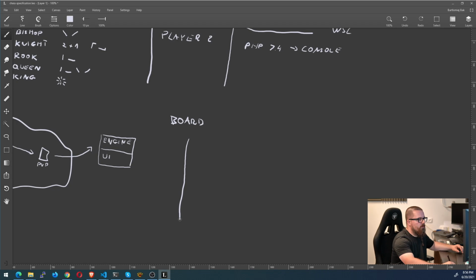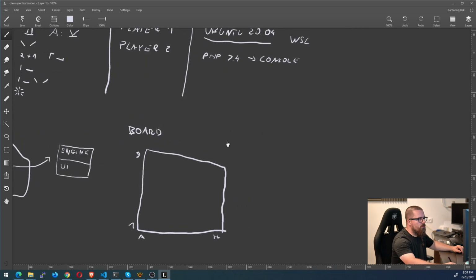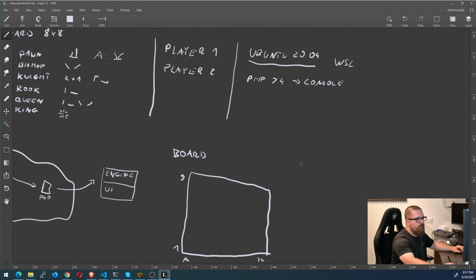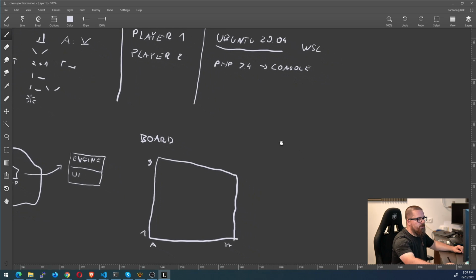in a real game, it's an array with 1 to 8, and from A to H. Yeah, so this is 8x8. And we can specify this as a two-dimensional array, because that's how it looks like. We may specify this as a single one-dimensional 64 elements array. Yeah, so that's what we need to figure out, how to present this in our application.